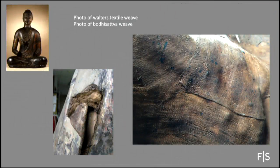So once the clay or wood core of the sculptures was completed, it was covered with cloth strips wet with lacquer. The textile provided the dried brittle lacquer with more strength, making it more durable, especially when the wood core expanded and contracted during changes of relative humidity. However, the movement of the wood does cause the lacquer to crack or fracture, especially along the wood joints.